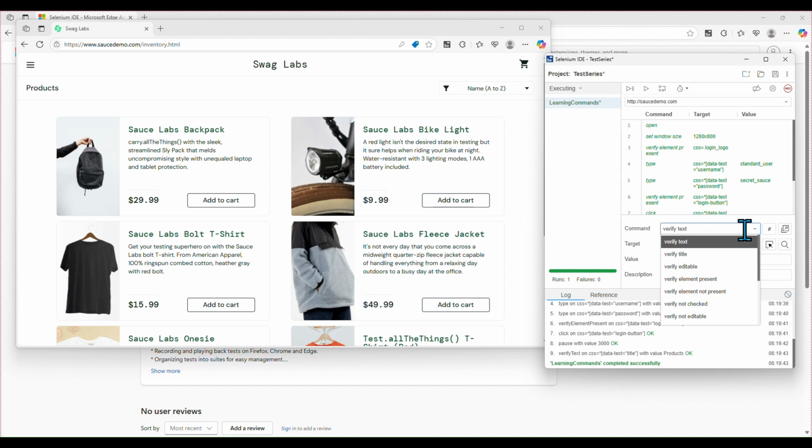There are a whole lot of commands, and working through each of them will take a lot of time, so it's best that in our free time we go ahead and play around with some of these, and in upcoming videos I will ensure I use some of the commands that I'm yet to use. So with this, I would bring this video to a wrap, and we'll meet in the next video where I will explain how we can group our tests into suites. Thank you.